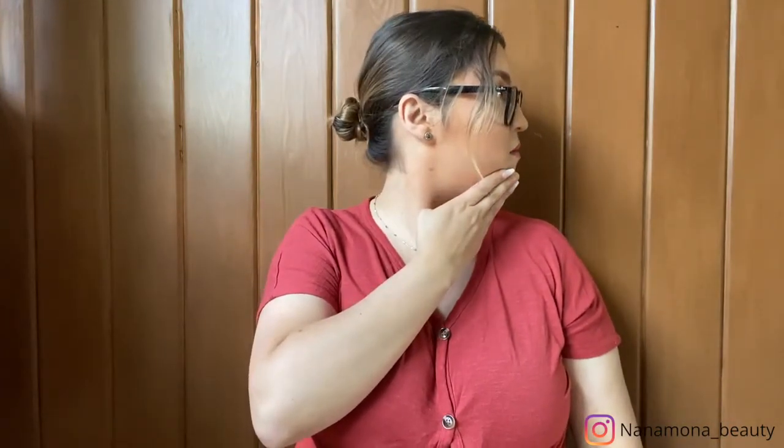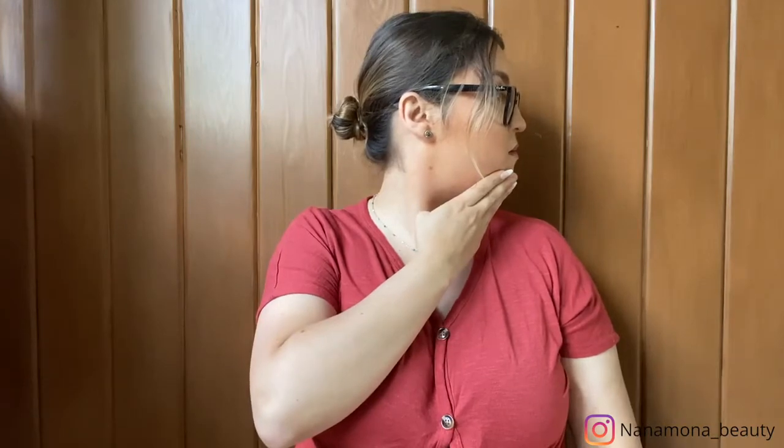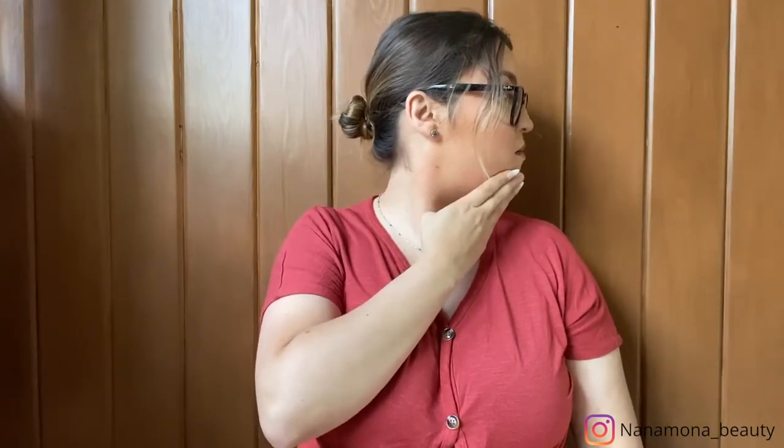Exercise two. For this exercise, we will move our head as if we were looking either to the left side or the right side. The hand on the side you are facing will go towards your jawline and gently push your head fully to that side. You can also modify this exercise by placing your hand behind your back. We will also count one, two, three, four, five. Make sure that we have our shoulders relaxed for this exercise and not raised upwards — otherwise it won't work.